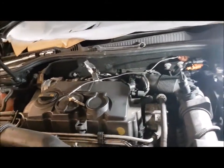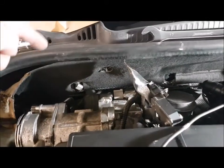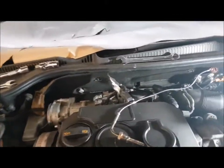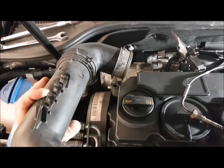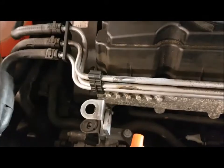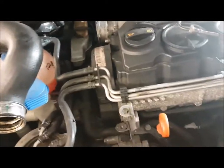Where is this EGT sensor? It's actually at the top of the diesel particulate filter, which is completely behind there — you cannot get at it easily. What you can do first is take off the pipe that connects the intercooler to where it goes into the engine. It's just a couple of pull-off clips and there is an allen-headed bolt. Everything's allen-headed to try and stop you messing with it. Those three bits correspond to going on there — very easy to get off and manoeuvre out of the way.